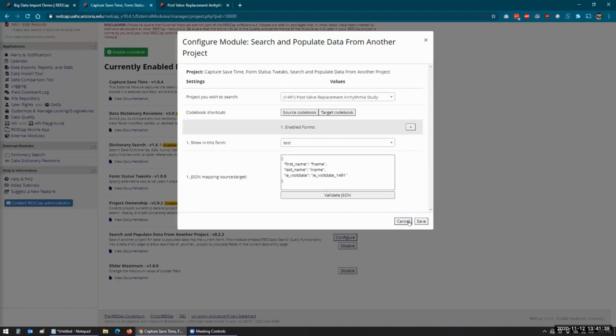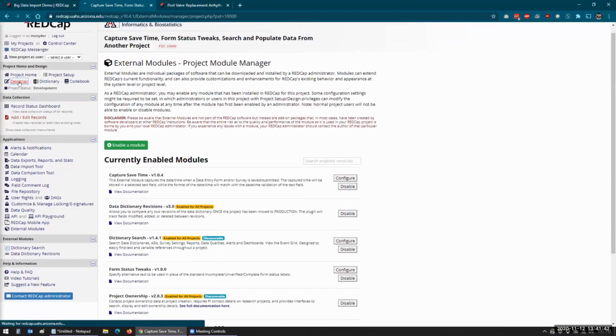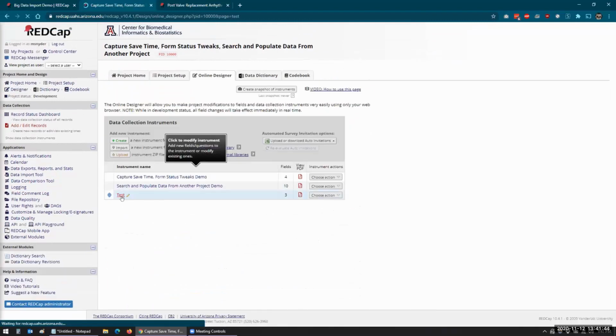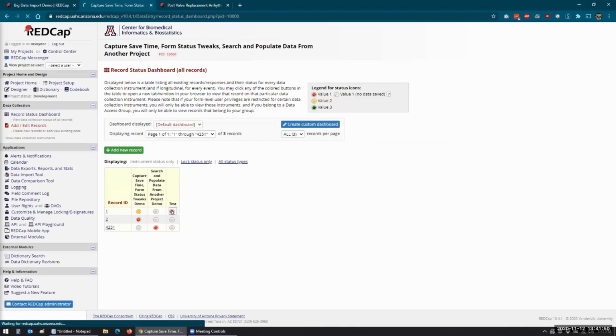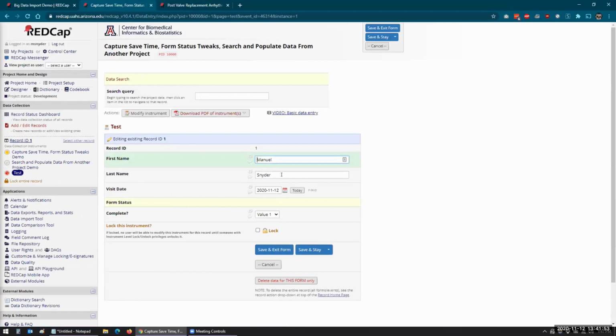What's nice about it too is that it gives it to you in a field that is like a text field, because the problem that you run into with the dynamic SQL is that it's a drop down and you can't change any of it. Right. Or if you use piping or a calculated field, it's not a text field, whereas you could pull this data in. It's completely unlinked from the original project. So if you ever had to come in here and change it, it's an actual field that you can edit and change. Yep. That's great.